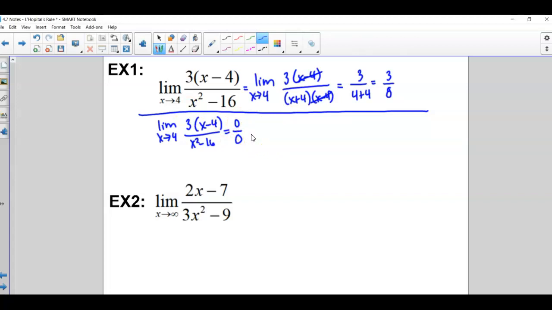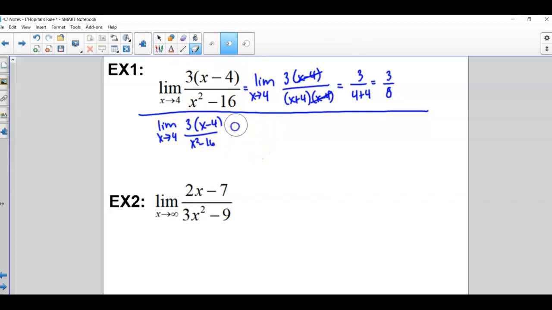I've let you guys do that. I have done this myself. They have told me at the AP training that if you do this, you will not get credit. Because nothing can equal 0 over 0 because it's indeterminate, and you can't equal something that doesn't even really exist. So we cannot do that.